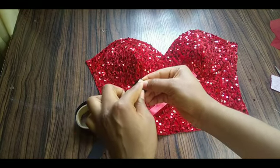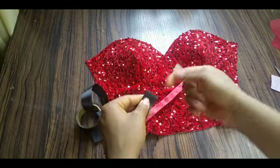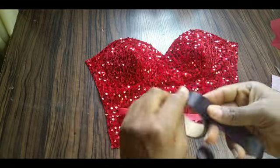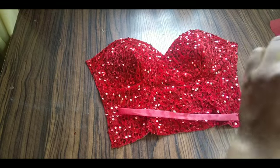I placed it this way, see the way I'm placing this, and I went ahead to sew on each side of this so I can turn it up. Remember, this ribbon has a front side, so front to front, you join it together and sew on it so you can turn it up. So I turned up my ribbon basically.